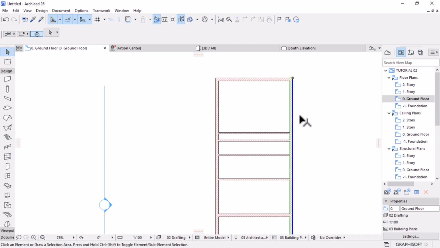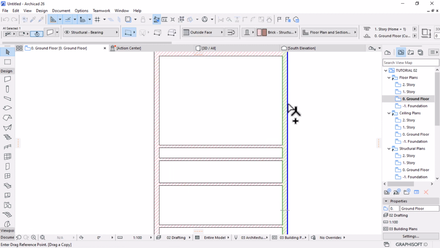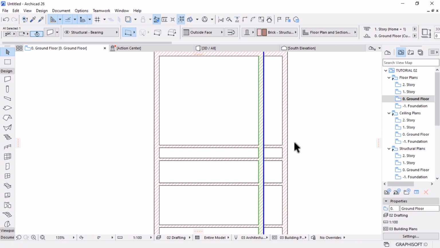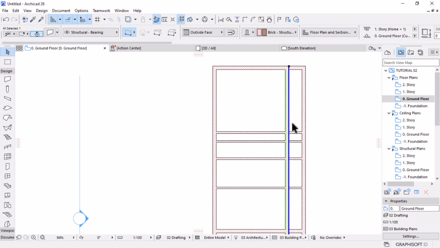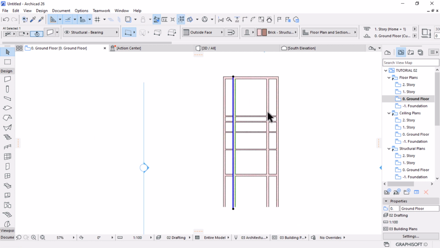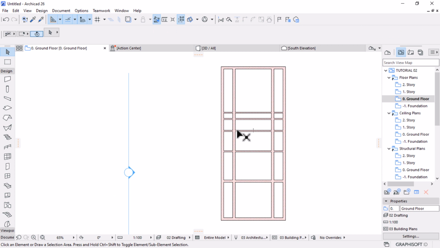So I'll take this wall again, Control Shift D to make a copy, put it aside, and then let's move it by 1.1, which is the corridors to the sides. And then I'll do the same to this side, make a copy, place this here, and then Control D to move this by 1100 millimeters, something like this. So now I have all the spaces being defined here.